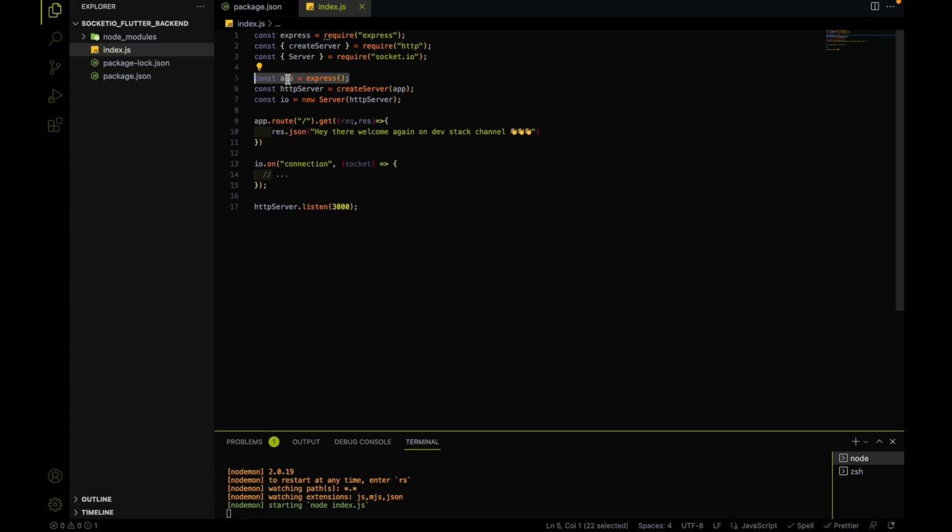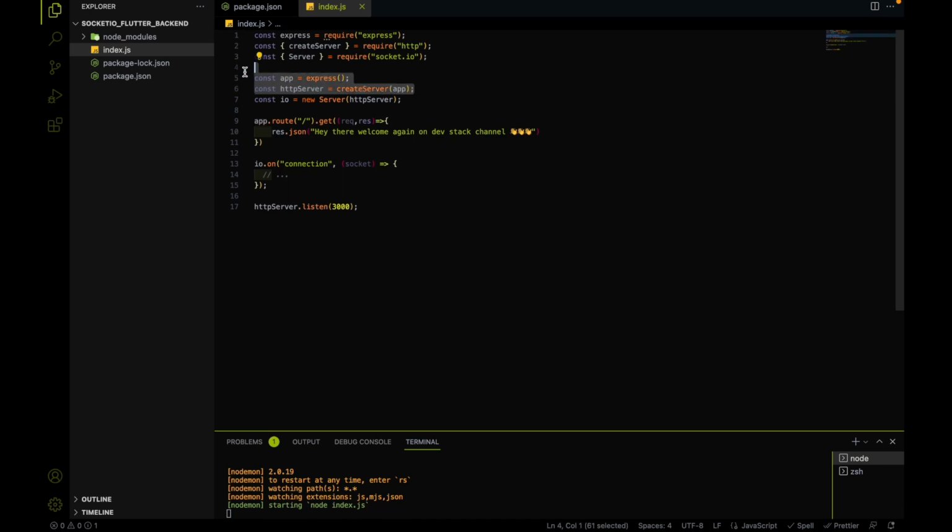To use Express.js, first we need to create an Express.js instance. So we just created this instance, and to create an HTTP server, we need to create a server and provide the Express.js instance which we just created.